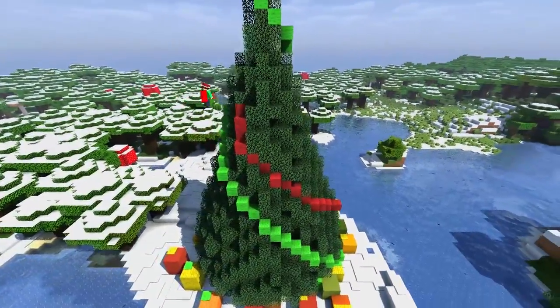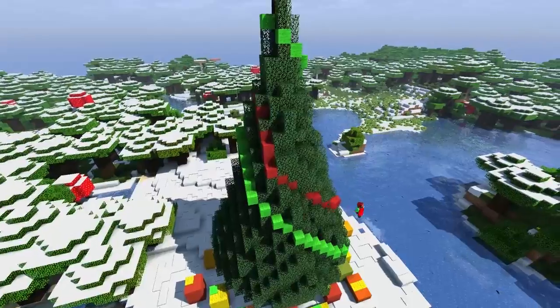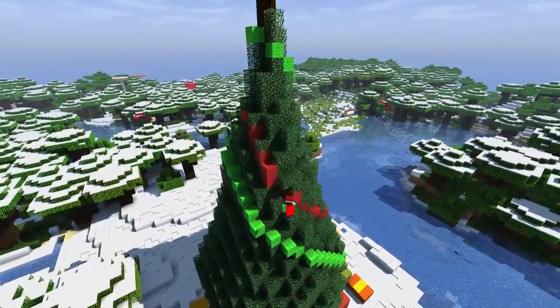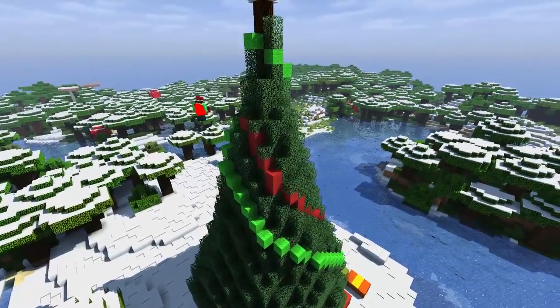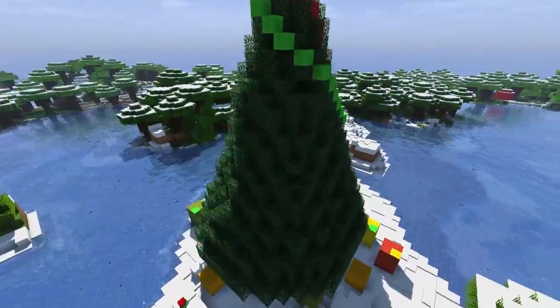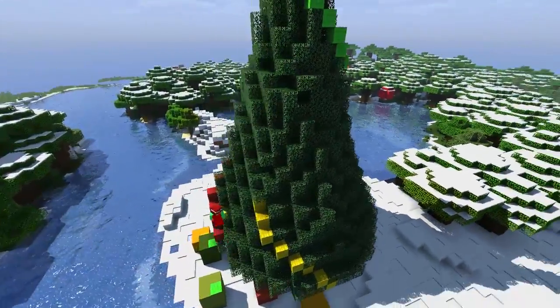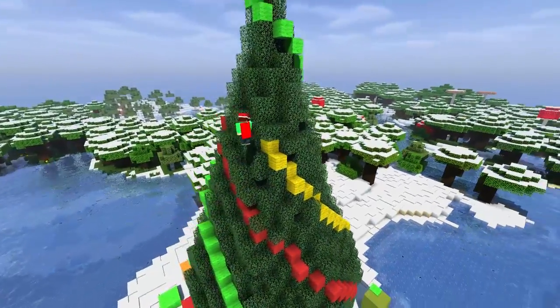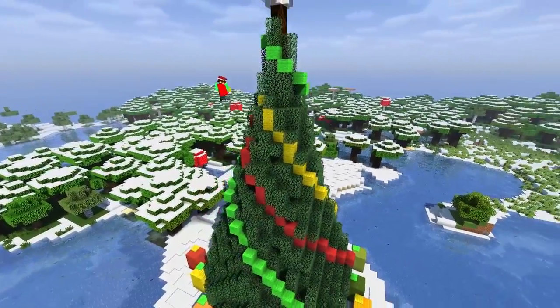I decided I would have 3 colors, so a green decoration going around, a red one, and also a yellow one. You could stick with just green and red because that's kind of the Christmassy colors, but I also tried to put in yellow and I kind of liked it. I wanted to have another color in there just for the sake of having another one, just to make it look more interesting, and it's actually kind of cool. I like it.